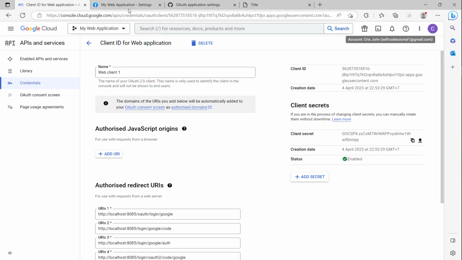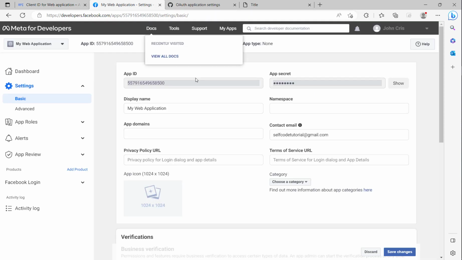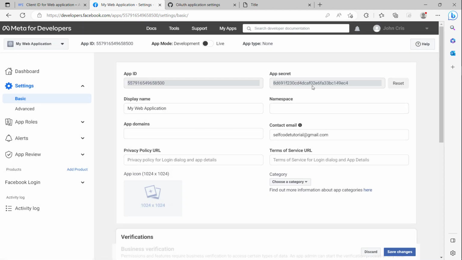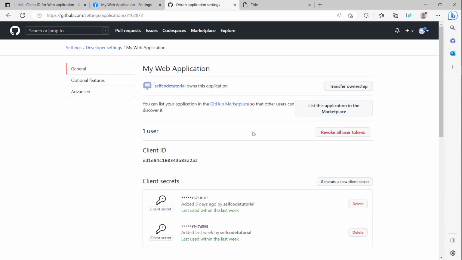So here I have the client ID and client secret, and the client ID and client secret here.